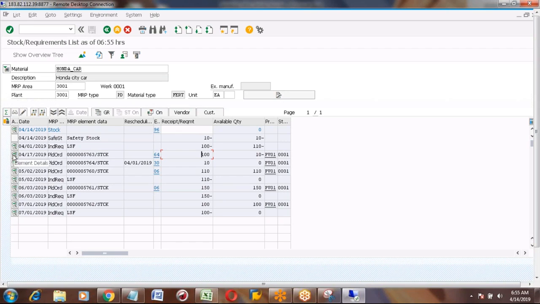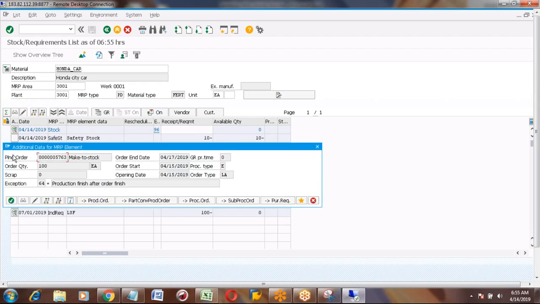You click on this details button, you will get this screen. Here you can see one button, PROD ORD, with the description convert planned order to production order. You can click this button.